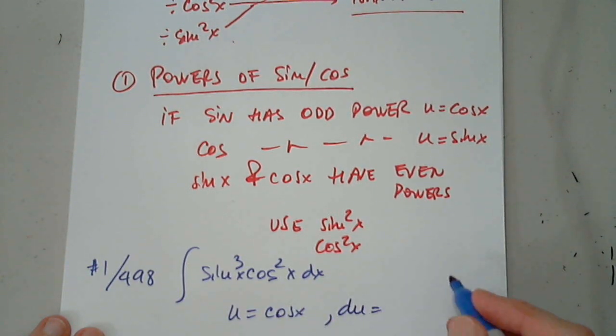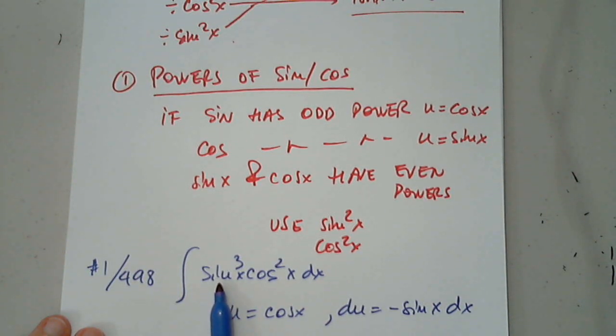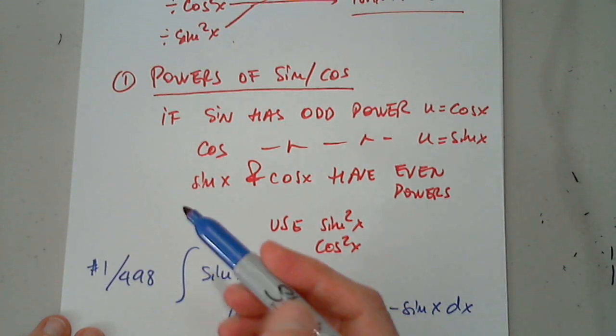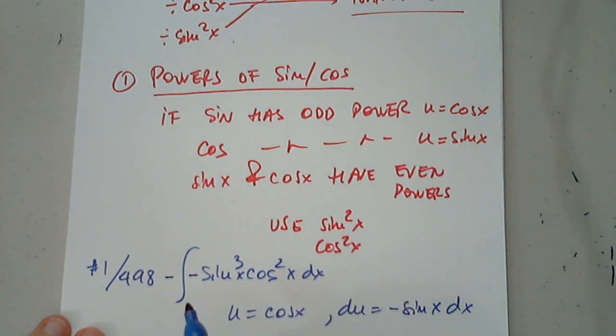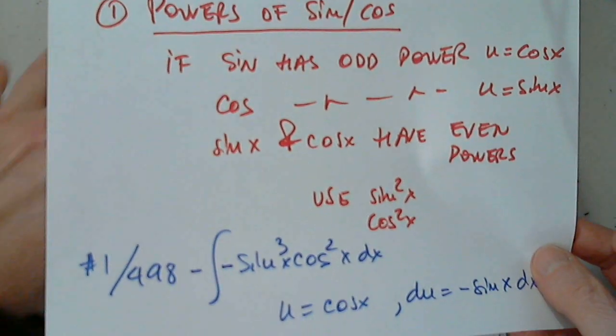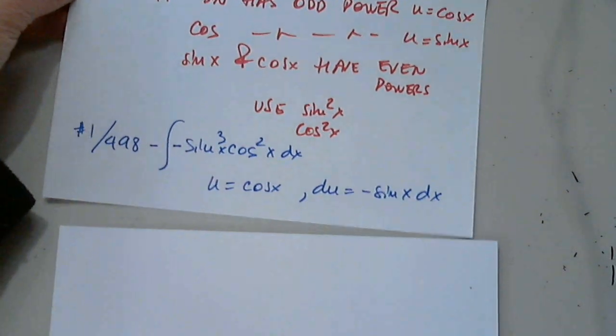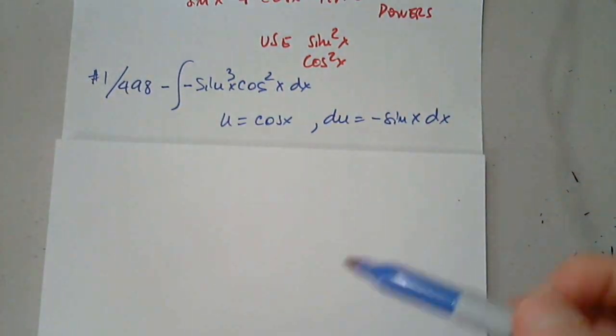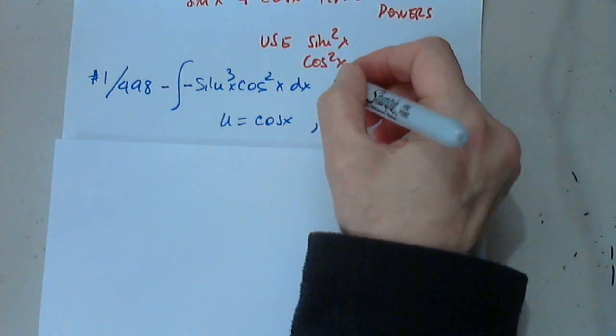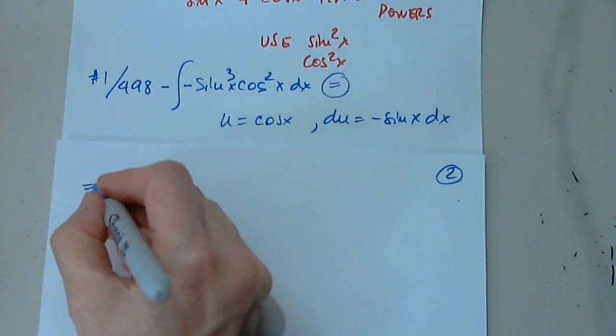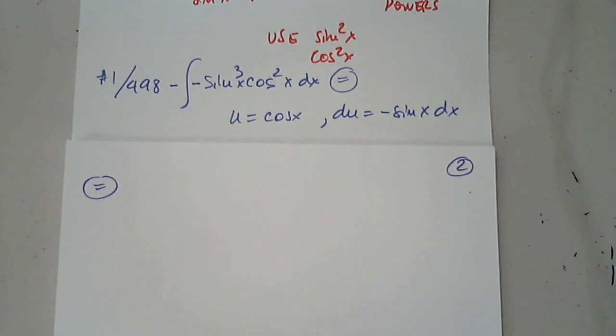Of course, du equals negative sine x dx. So I have to borrow a sine and dx, and I'm missing a negative sign. That's not a big deal, as we discussed. I multiplied twice by negative 1, and there is no change there. So let's move on. I'm on page 2. Let's take a look. So then from here, I'm going to jump here, and let's see what we get.